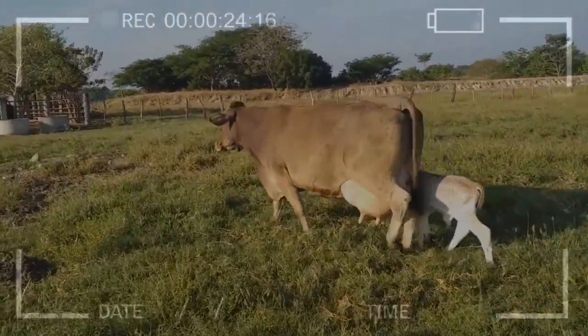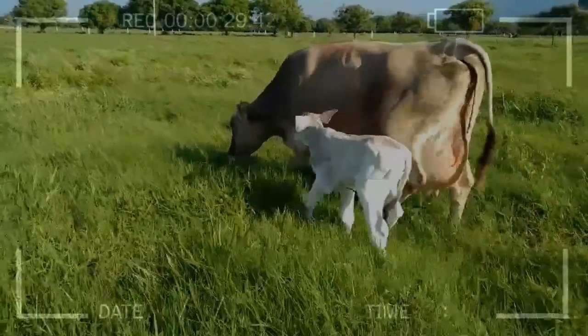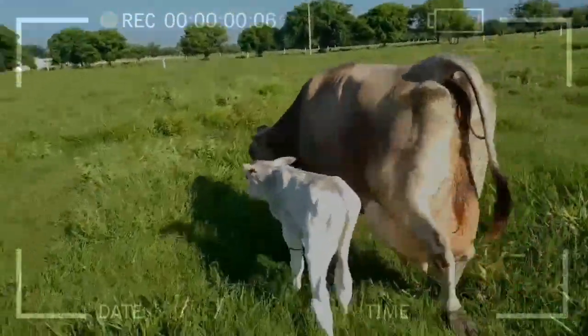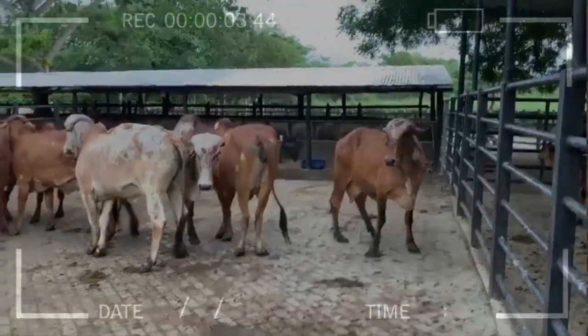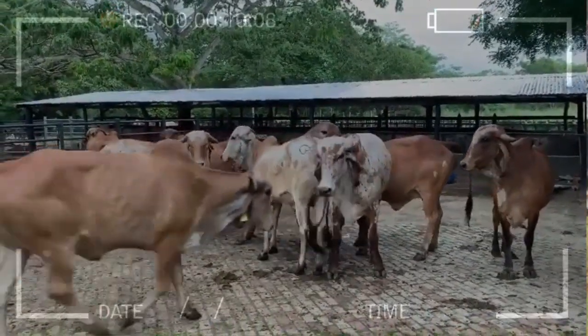The environment should be clean, dry, and well ventilated to prevent diseases and injuries. Monitor feed intake: it is important to monitor the feed intake of dairy cows in production to ensure they are receiving the appropriate amount of nutrients. Feed intake can also be an indicator of health problems. Monitor milk production to determine if cows are receiving appropriate nutrients and to detect health problems.